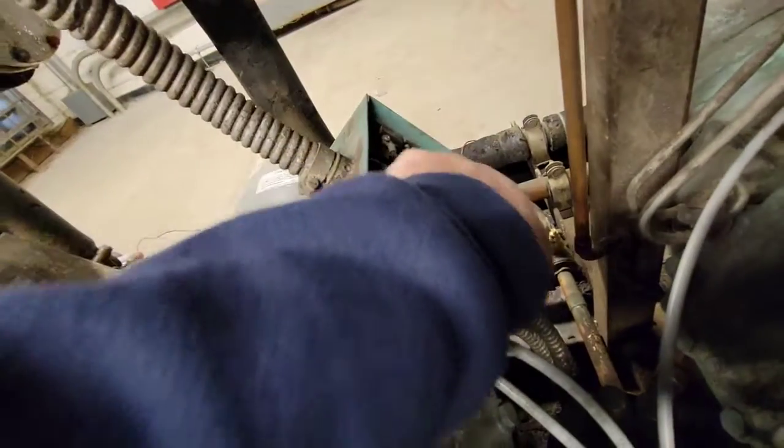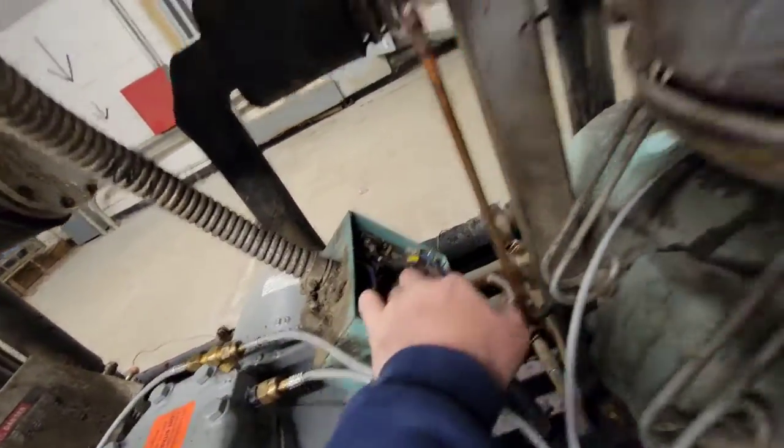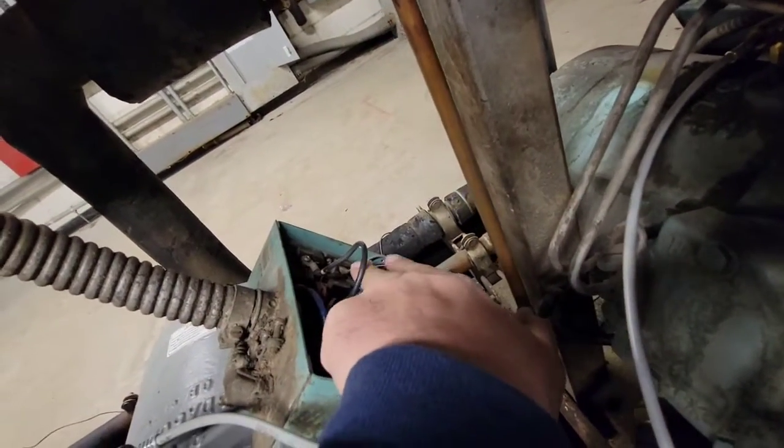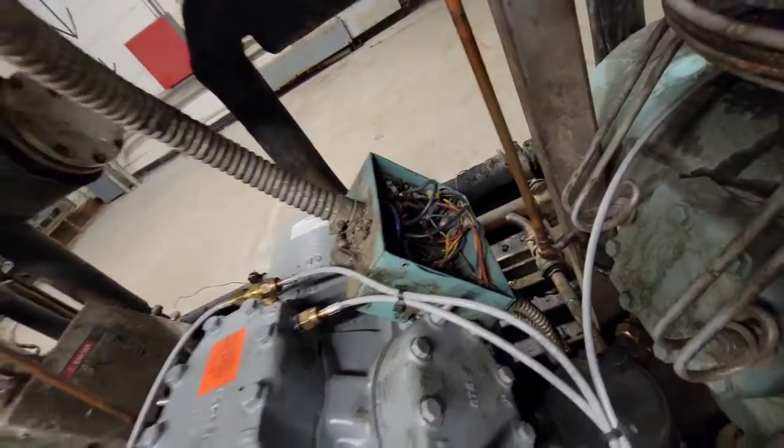So as you can see, those are the overloads right in there. They just unscrew out of there, and they go together. And you can see right here, this is the wire that goes all the way up to that contactor. And here's the other one that goes all the way up to that contactor. You see they land on the top right there. Now I already checked for voltage, so I'm gonna unscrew this and take a look.